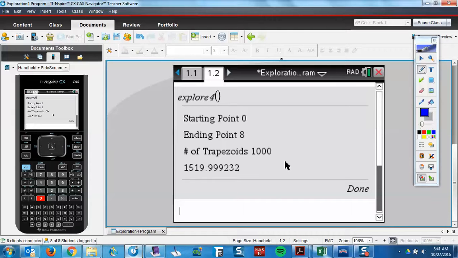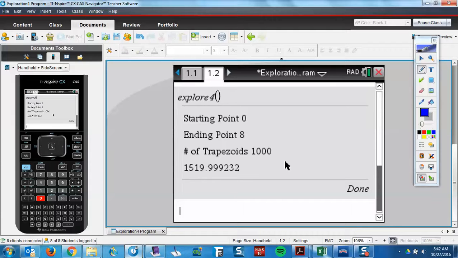We can approximate that area, but we can't get it exact, but we can get it so close to exact. This is one way to do it with trapezoids. We can do it with rectangles. We can do it with other shapes too. But we could do an infinite number of those and get the area approximation so close that we can see what it's approaching. The idea of that is called a limit.